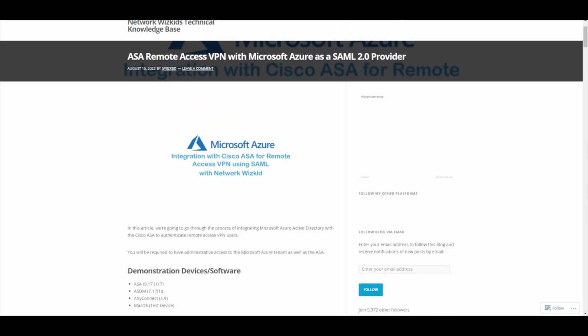Now, in this video, we're going to focus on this a little bit more, but we're actually going to look at adding two-factor authentication. First, we'll look at how we can use Azure's conditional access to implement two-factor authentication using Microsoft's Authenticator. And then we'll take a look at how we can use a third-party two-factor or MFA provider. In this case, we'll be looking at Duo to control that two-factor authentication process.